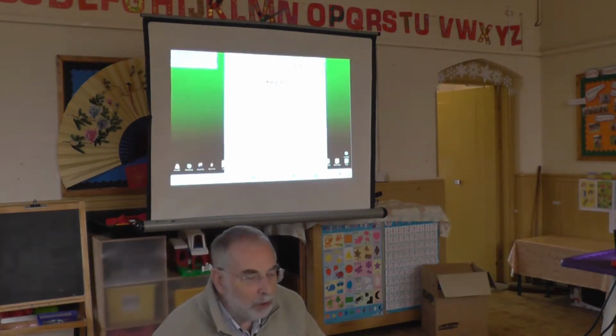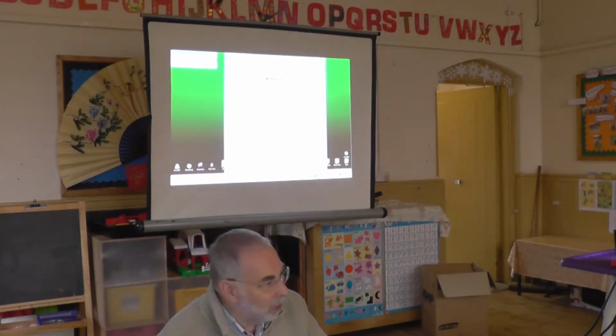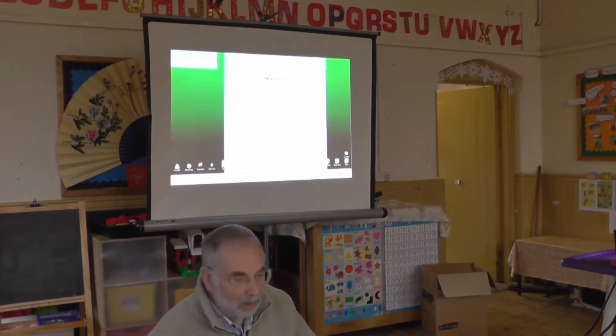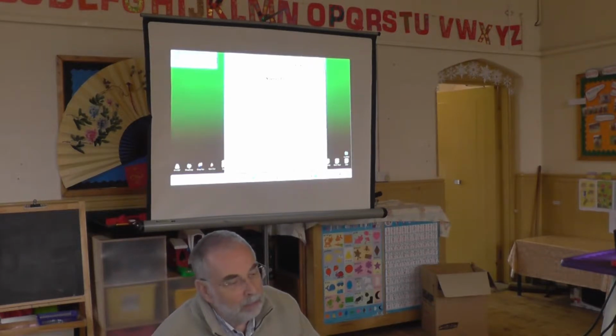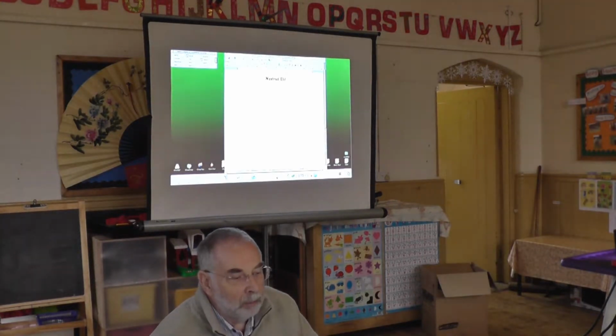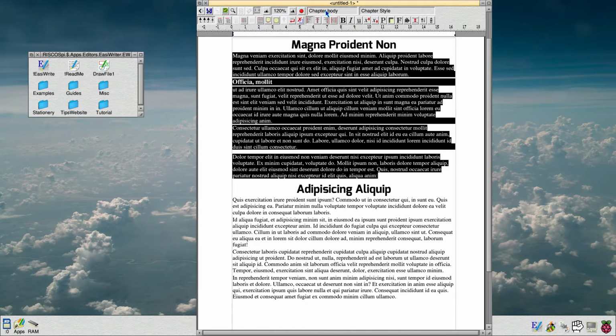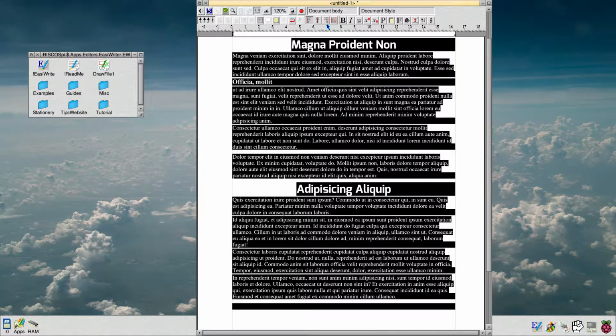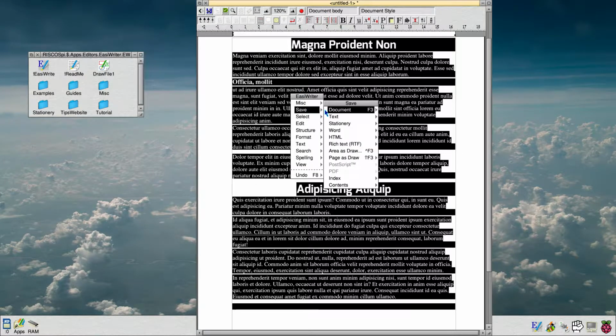If I were to export this document as a text document, although you can see spaces between paragraphs, you shouldn't see them if I did a text save, and I'll just drop that.